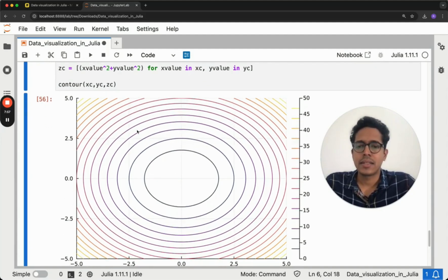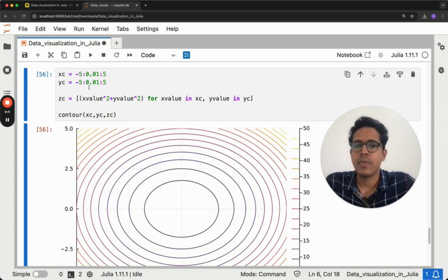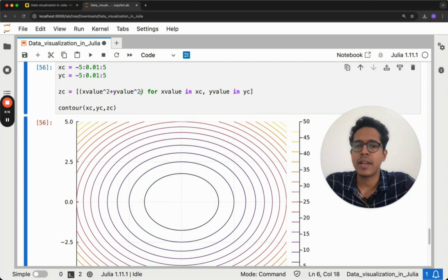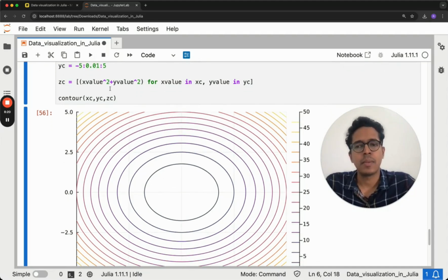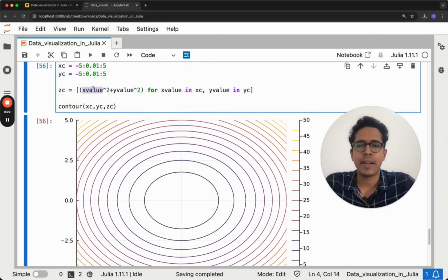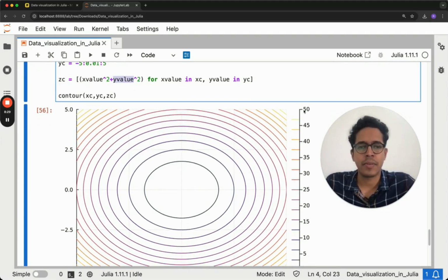See, these are like circles. This is actually a circle, although it may not appear like that. I think the scale of the x-axis and y-axis is probably slightly different. But in any case, for x value square plus y value square, the least value that it can take is 0. The maximum value: x square is 25, because 5 square is 25, and minus 5 square is also 25, y square is also 25 maximum. So 25 plus 25, it will go maximum till 50.